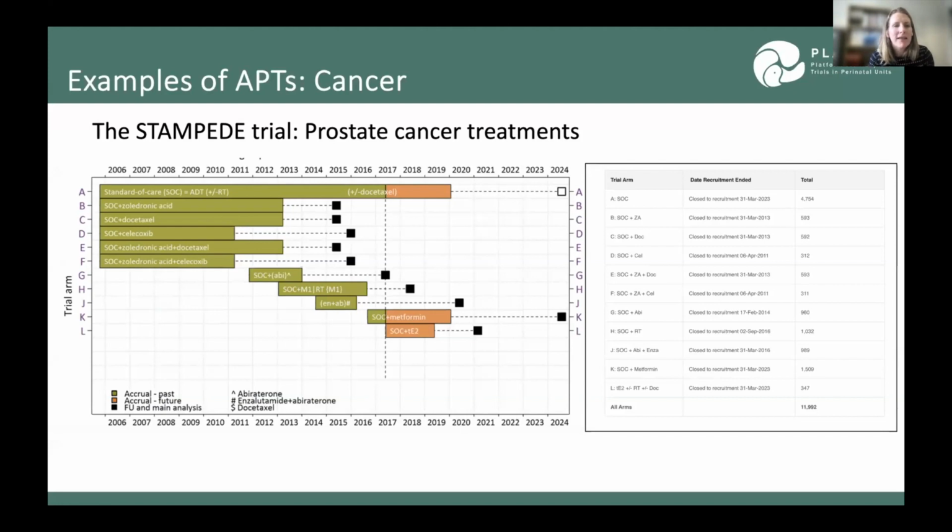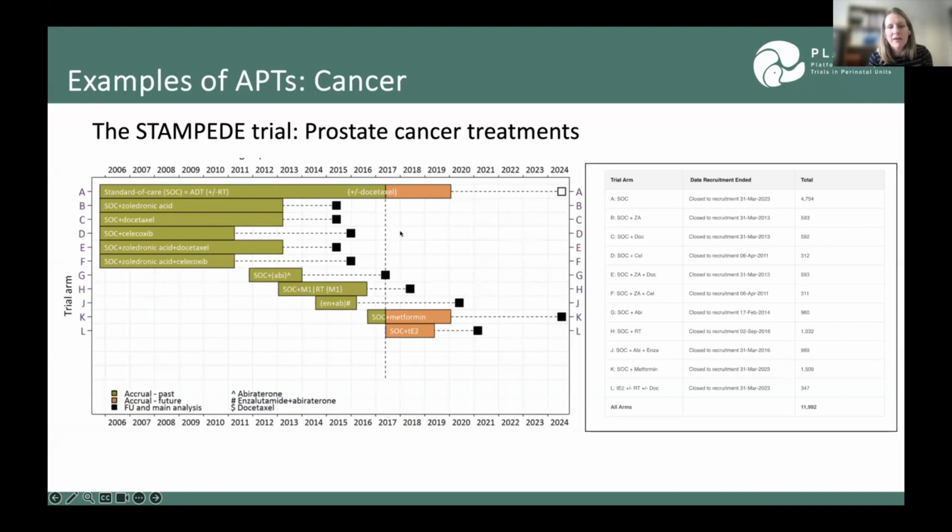And then over time, as they were able to drop some of these chemotherapeutics because they'd met a conclusion, they found out whether it was effective or not, then it gave them the capacity to introduce other therapeutics here, and that meant that the trial could continue. And this standard of care group changes if you prove that this is effective. You then add in, so you can see here, docetaxel was proven to be effective, so that now became standard of care in the later phase of the trial as well.